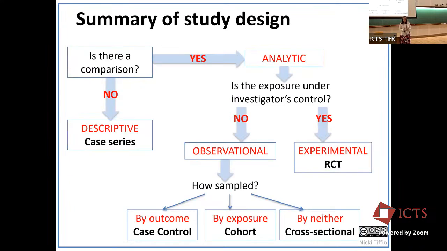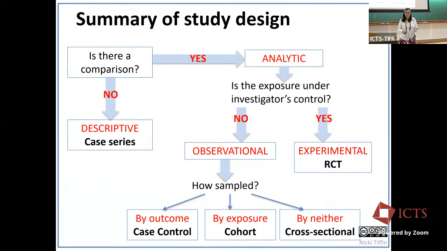So this is just a summary of study design. If you're never sure, it's just like a flow chart, a decision tree. If there's a comparison, if there's no comparison, it's most likely a case series. If there is, then it's an analytic study. Is the exposure under the investigator's control? If not, then it's observational. If it is, it's experimental, which is the RCT.